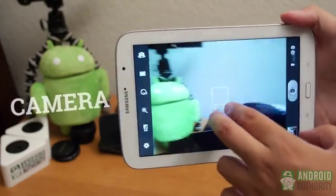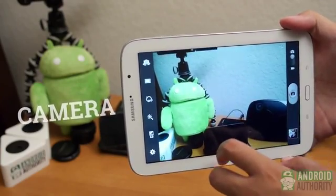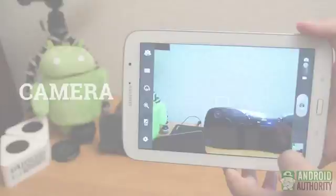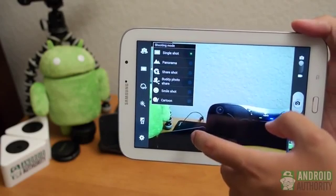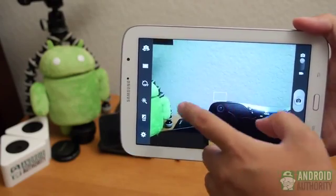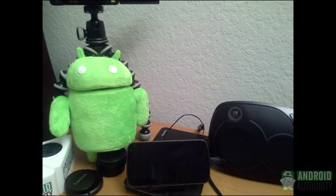The camera on the Note 8 works just about how you would expect for tablet optics. The 5 megapixels and the lack of a flash should give some of the story away already. Though we all know taking pictures with the tablet is a little weird, it's really there just in case you need it. That being said, it gives only decent photos, and there are only a few modes in the app like panorama or burst shot. It's not an exceptional performer and is definitely there more as a required feature than a selling point.